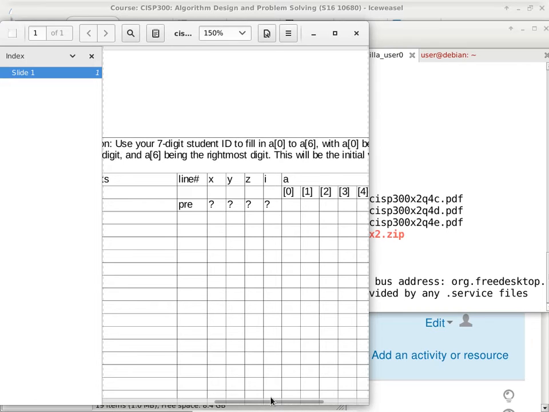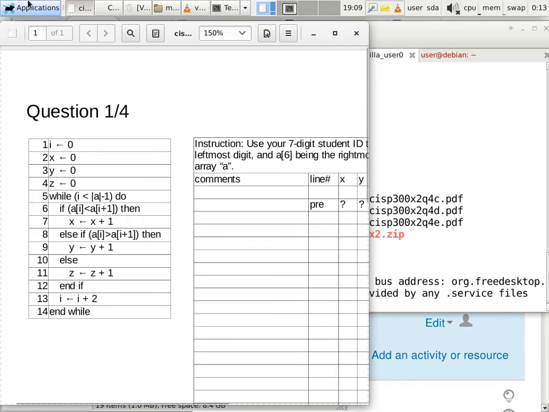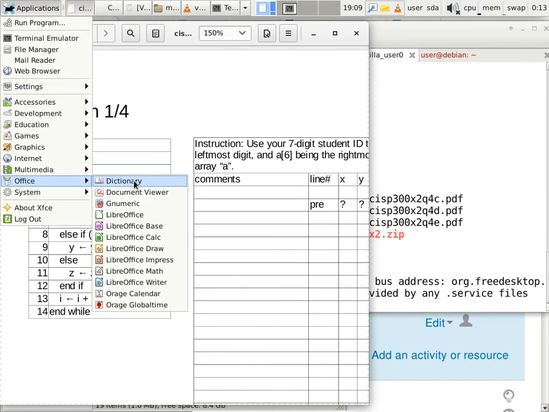All right, so let's take a look at this one and we'll work it out. Let's see, this is the code. What I'm going to do is actually do this inside a spreadsheet so we can capture the trace. So we'll start a spreadsheet here.